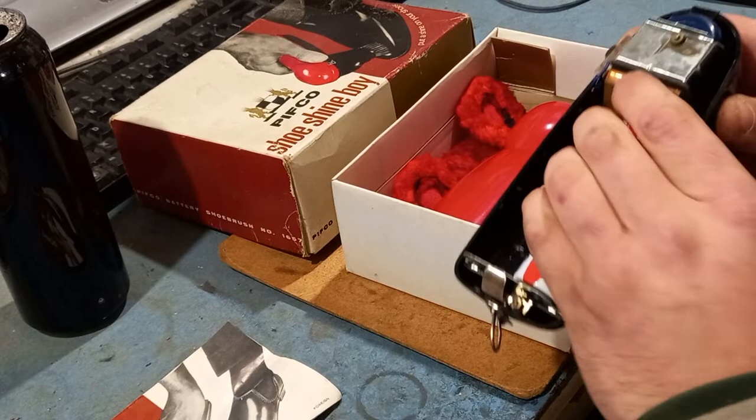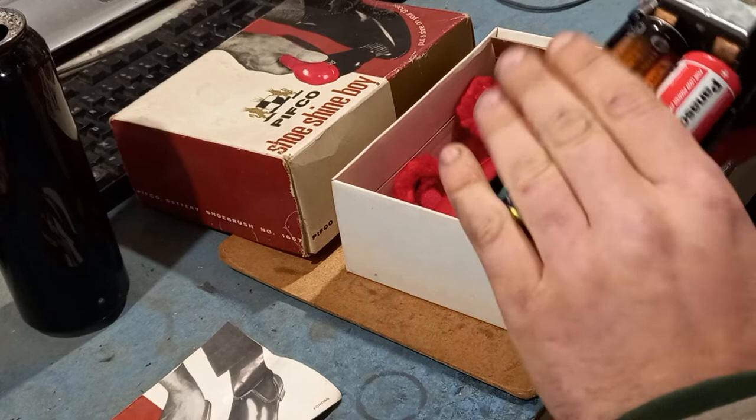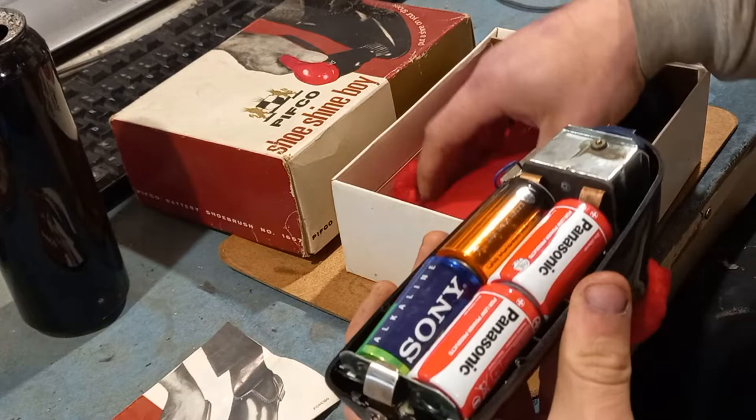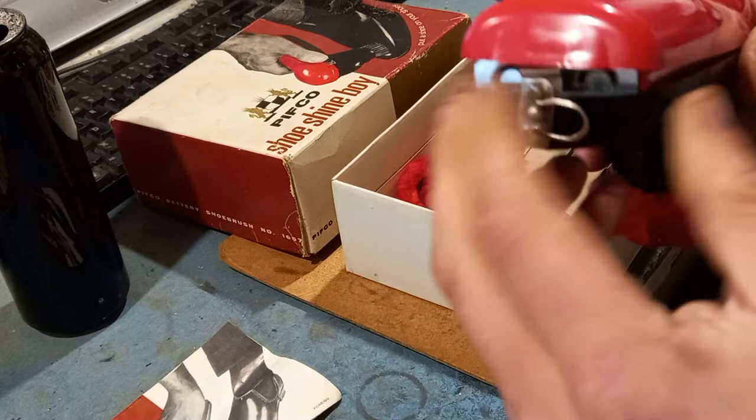Just for now. Like I say, these batteries expired in 2000, and that should tell you. Oh well, it works. Let's pop that over. There we go. Okay, so.